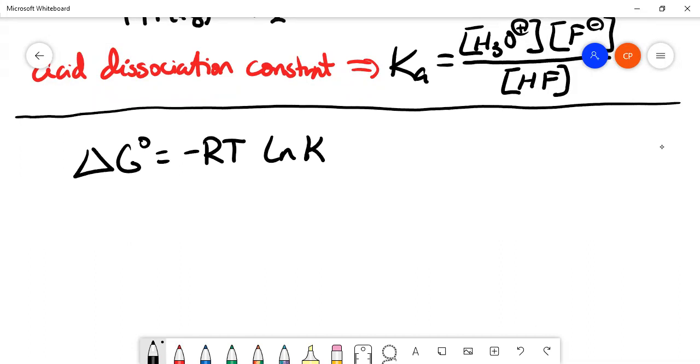Remember me talking about the natural log when we did entropy a couple weeks back? Okay, natural log is going to start to figure prominently in work that we're doing. Make sure you're comfortable with the natural log. Just in the interest of time saving, I'm not going to do the algebraic demonstration of how I get to the equation here, solve for K.